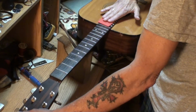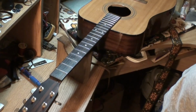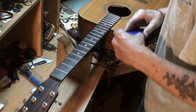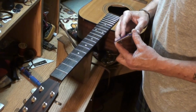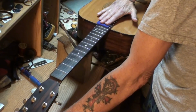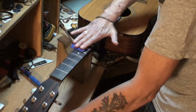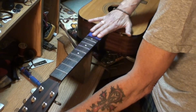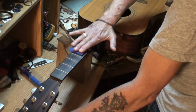It won't take very long. In fact, I think I'm going to go ahead and switch to the fine one, because it's not going to take very much off of there. The frets don't have that much wear. I don't think they had any wear. No, it's not so much wear in the frets as it is uneven, not level, ununiform rather. So yeah, I'm going to go ahead and switch to the fine, because it's not going to take very much, man, to get this thing in shape. Use this fine one, and I'll have to do less sanding, polishing, and all that jazz. I ain't going to bore you to death with this. I'm not pushing on the file hardly at all. This is mostly the weight of my hand on it.